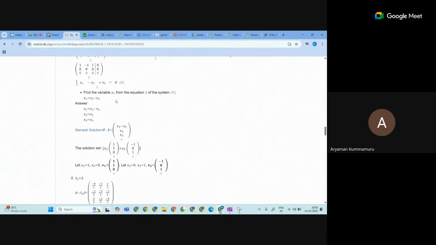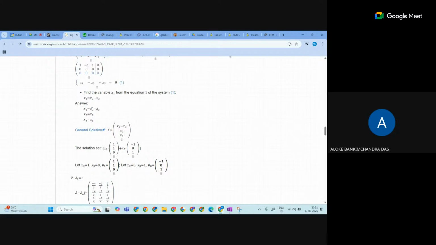Sir, if you want to find V3, just set y equal to 0. If you set y equal to 0 and then solve the equation, you will get minus 1 0 and 1. Yeah, you're correct. Once you start with finding the eigenvector, you end up with this equation.